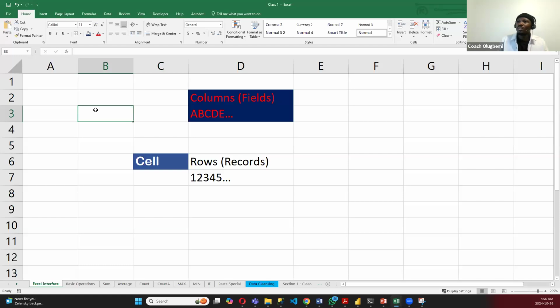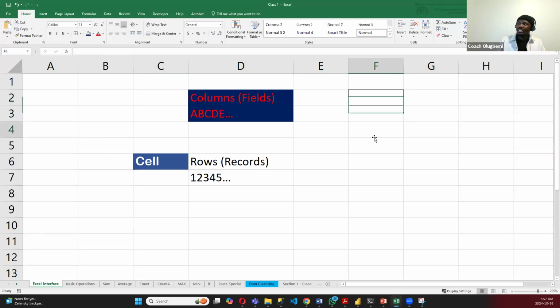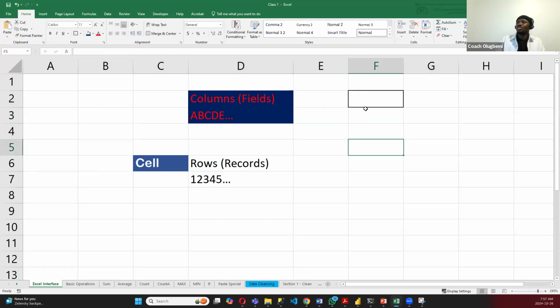And there are sometimes you may want to create borders around the cell. It looks like it has borders now, but it doesn't. If you want to create a border around it, you see after this button, you can click on that drop down and create a border. You see that it has a black line around it. You can decide to change the type of border. You can make it thicker. You can see this thick outside border. It becomes thicker, right?